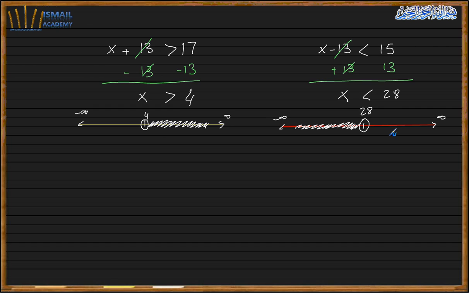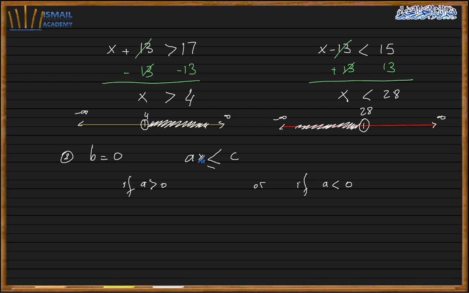So this is about when a is equal to 1. Now the second type is when b is equal to 0. We try to solve ax is less than c or greater than c. It does not matter, because the concept is the same for all inequalities. Here I will have two cases: if a is positive or if a is negative.